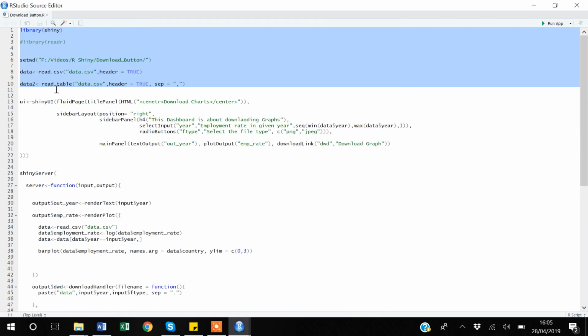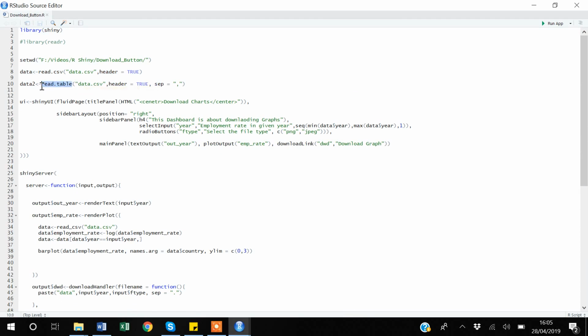Just like read.table, we also have a function write.table. The write.table will be used to export datasets from R, and I will be using the write.table function later in my videos when we will be using the button to export the dataset from R. Another thing is that if you remember, we have a download link that we have used under our main panel, but I especially don't want to use it as a download link.